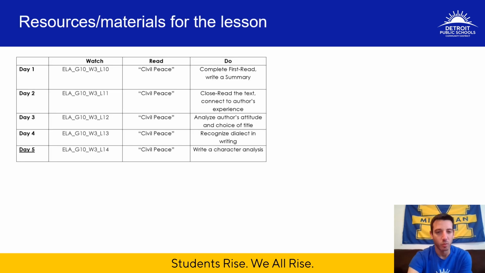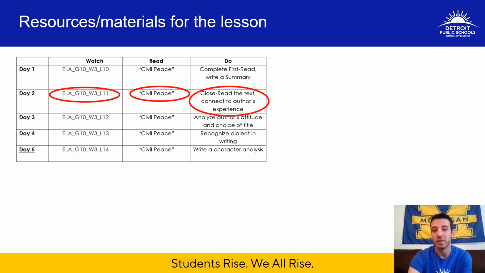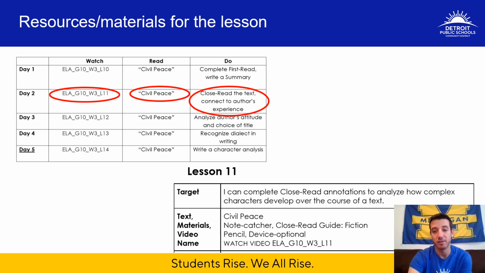So you're probably wondering, what are we doing today? Here is the video you should be watching right now. Again, we're going to be reading Civil Peace, which is the text that you read yesterday for the first read. But today we're going to be engaging in the close read of the text and connect to the author's experience. And then when you go down to the lesson itself, lesson 11, you can remind yourself of all the materials you need for today's lesson.